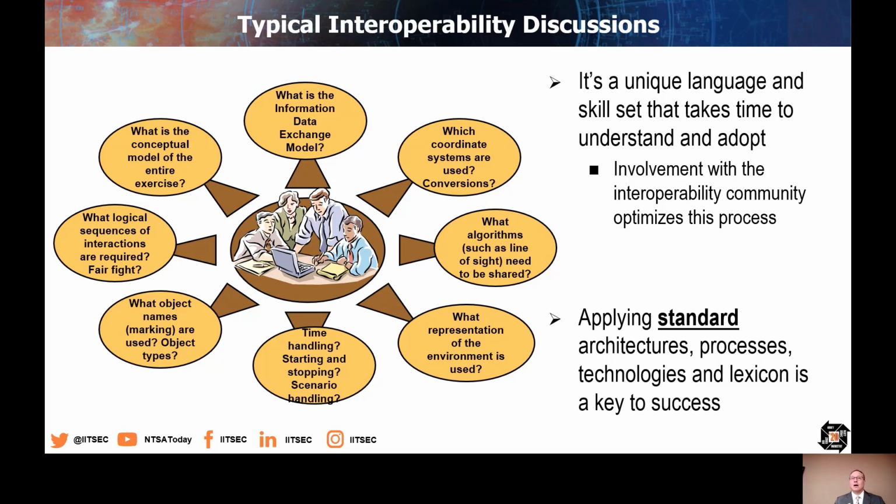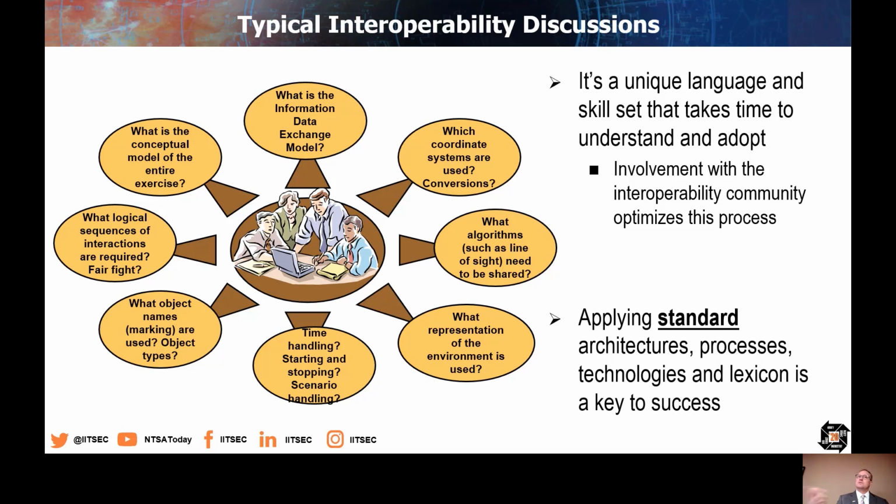They're also called object models. Which coordinate systems are used? Local tangent plane, geodetic, geocentric. There are going to be all kinds of different coordinate systems that each simulation has to understand and convert to their coordinate system. What algorithms are used? Which ones need to be shared? Which ones are unique? Which ones may be protected by intellectual property rights?